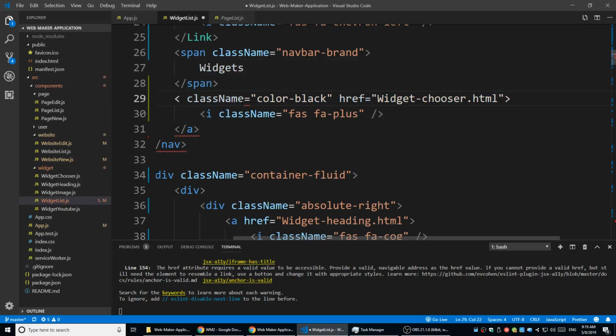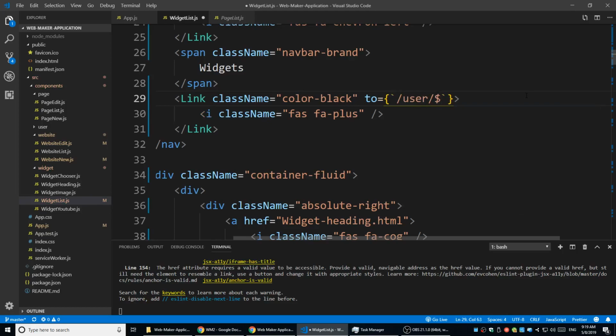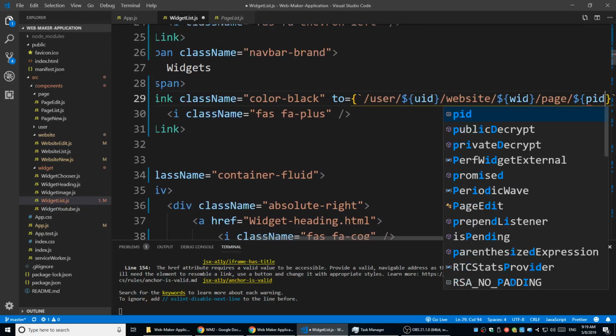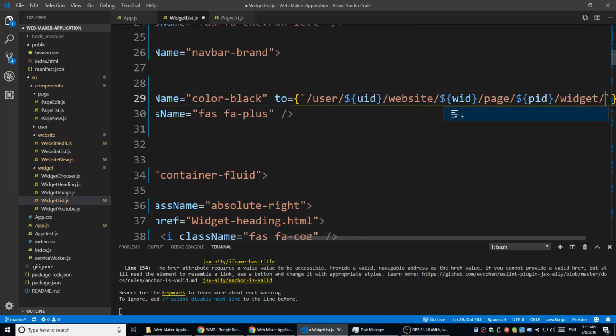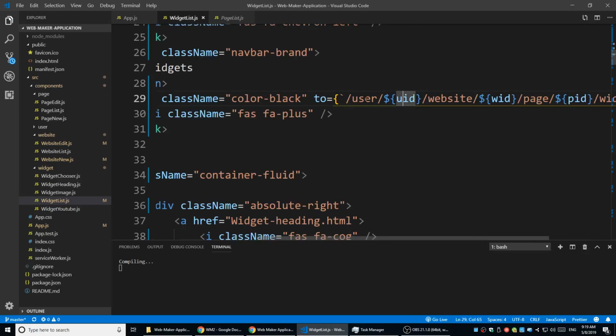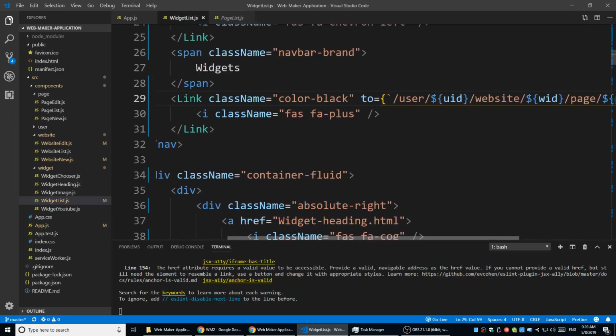So let's go to check it, change it to link, and href change it to user, that's UID, website, WID, page, PID, and the widget and new. Right, this is the widget chooser's path. You can find this path in the assignment requirement.